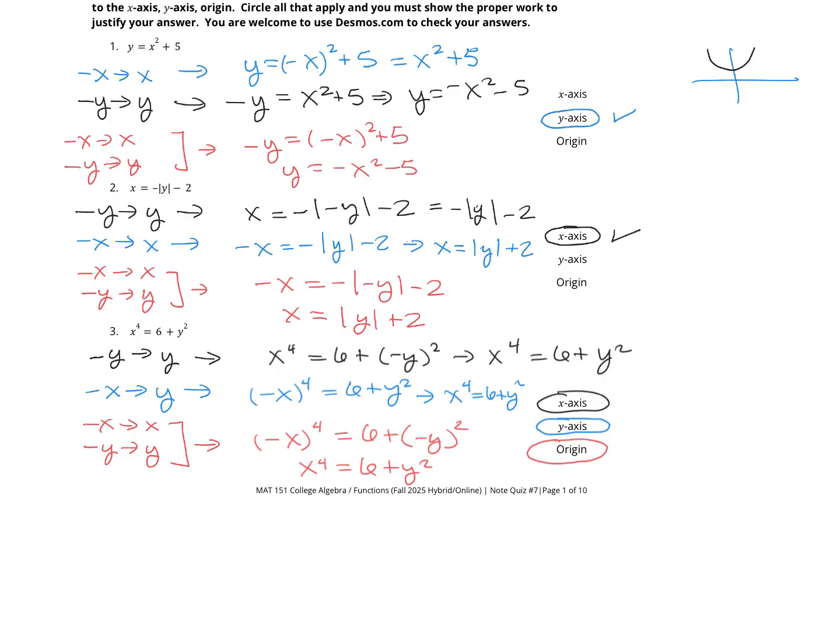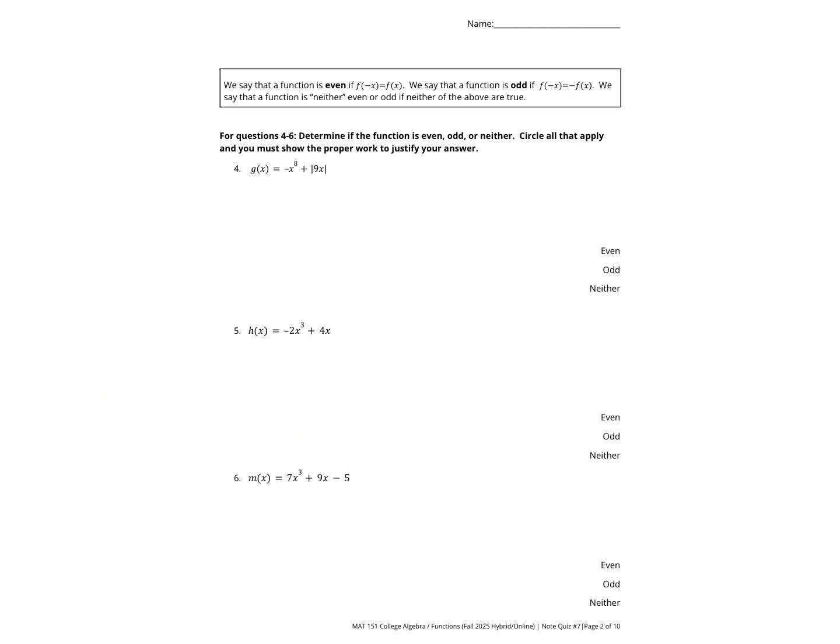All right, so let's move on to the next page. For these problems, we want to look at even and odd functions. An even function says if you take f of negative x, you get f of x. What that means is the values for the positive x values match the values for the negative x values. For an odd function, f of negative x equals negative f of x. That is symmetry through the origin, more of a reflective kind of symmetry.